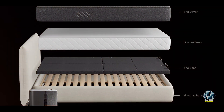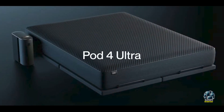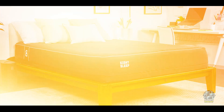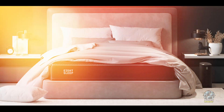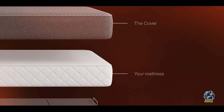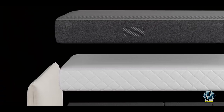The 8 Sleep Pod is perfect for individuals who want to take their sleep optimization to the next level. By regulating temperature and tracking key sleep metrics, it ensures that you get the most restful sleep possible. Whether you're struggling with temperature regulation during the night or simply want to improve your sleep quality, the 8 Sleep Pod offers a high-tech solution. The app interface allows you to adjust the temperature, monitor your sleep data, and set your preferred wake-up time, and the device integrates with other smart home systems.